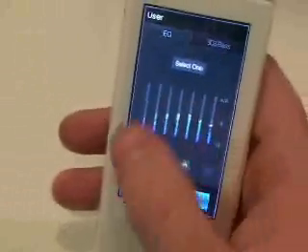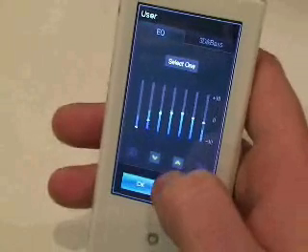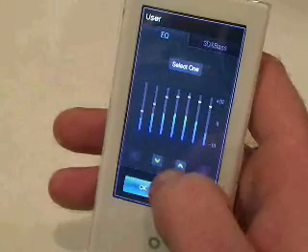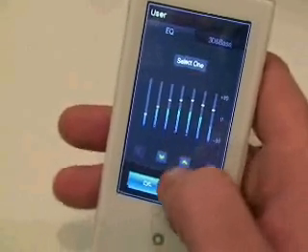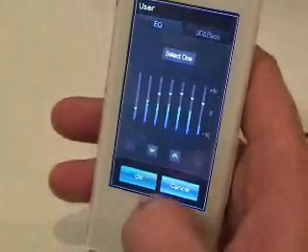So you can edit all of them just by moving your finger across. Also, instead of going through each one and raising or lowering it, just tap down here and they all go up. So that's really neat. It makes it just easier if you want to do slight adjustments to it.